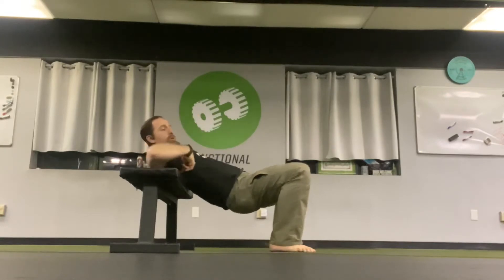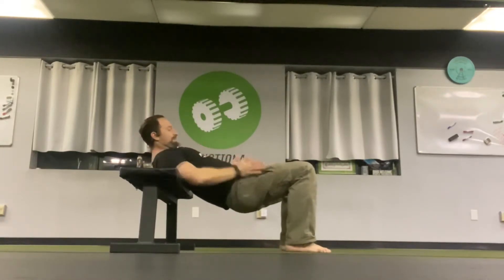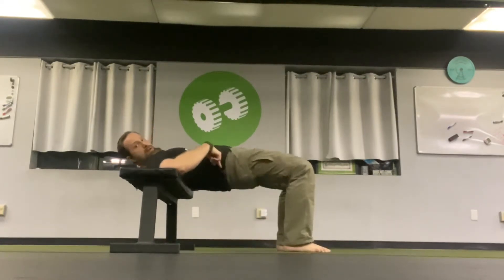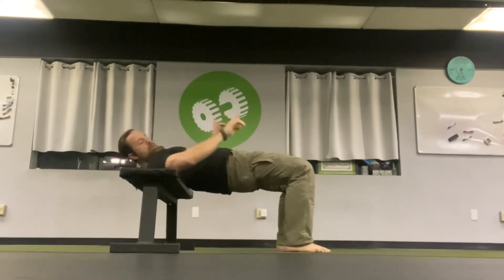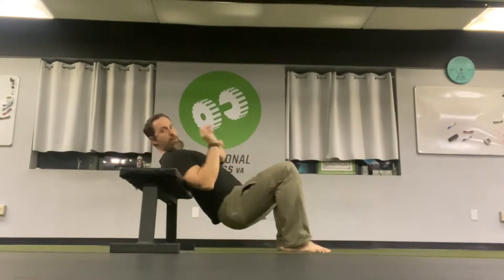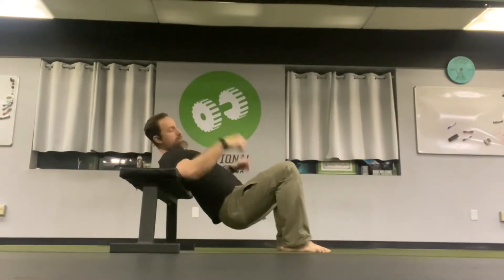Shoulder blades across a bench, feet out in front of you a little bit so that your shins are more or less vertical, especially as you bridge up to the top. When you come down to the bottom, your shins may come back a little bit — that's fine, but you don't want them coming back too far. Watch how far those feet walk out or how close they are so your shins aren't going too far forward or back.